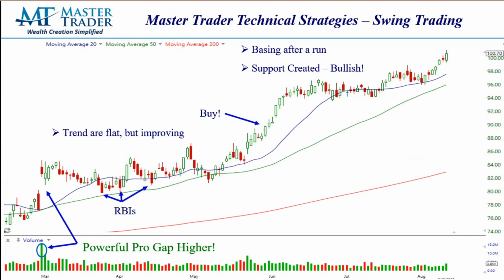Okay, so different example here. These moving averages should be jumping out at you as saying, look at the distance between the 20 and the 50 to the 200. Over here, notice the volume, a pro gap up. It gapped above the high of a red bar on big volume, and then it began a consolidation, did move down into the unfilled gap, and then we see these red bars being ignored. And as prices are beginning to tighten up, another pullback.